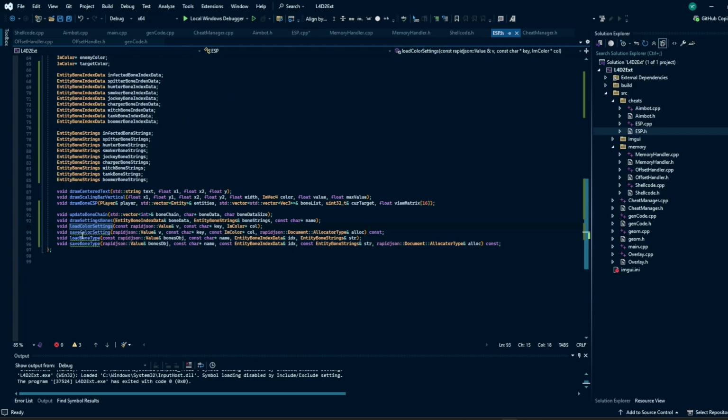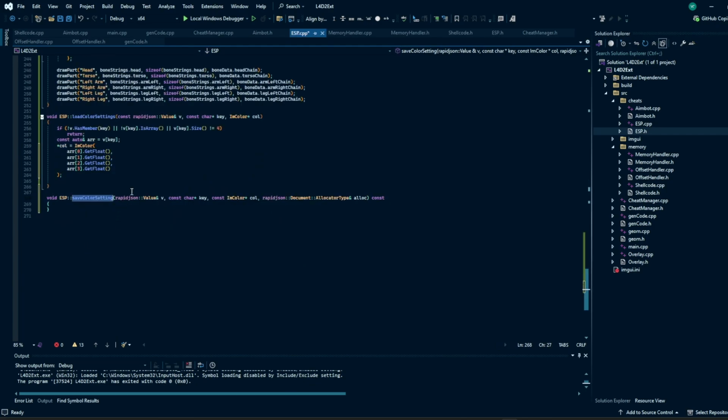All right. Now let's do save color settings, which should be pretty simple as well. Again, we're going to do that check because we want this to be compatible across versions. If you do decide to change how you're saving things, or it gets corrupted, but you still want to use the save, you don't want to be able to lose everything.